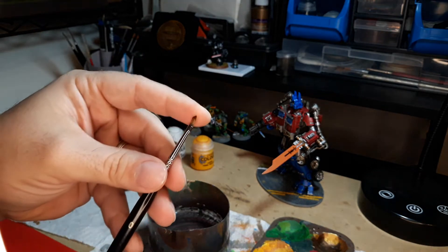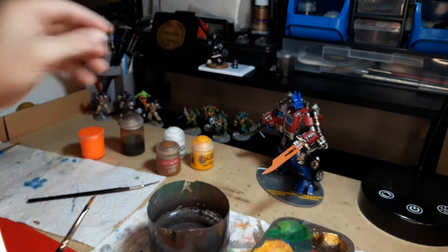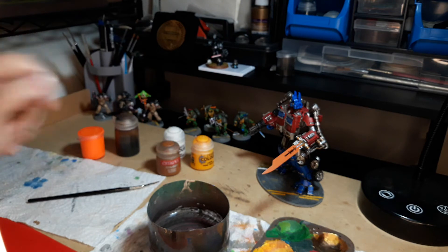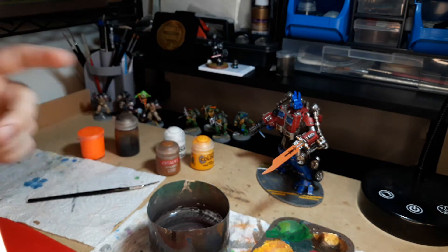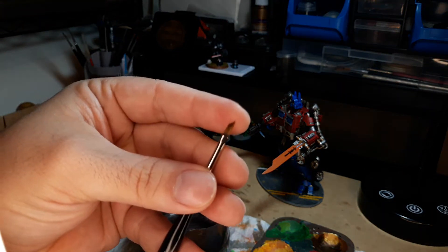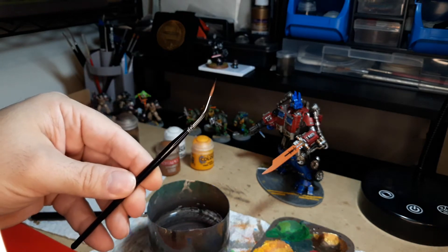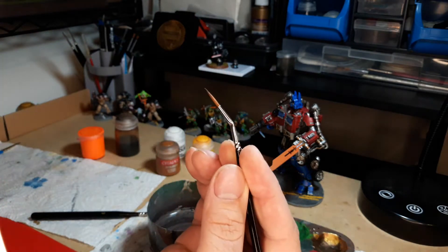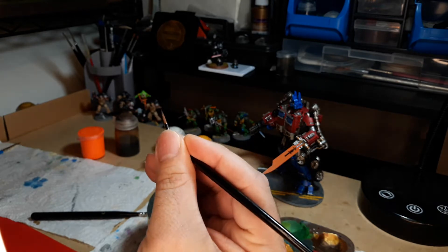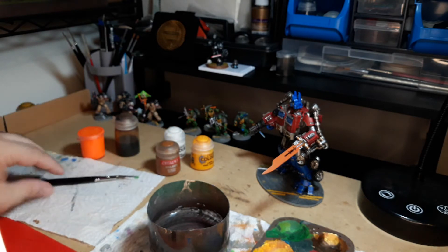Another quick note is that when you do this, you want to have a nice soft brush because we're going to do a lot of glazes. The difference between a glaze and a wash: a wash is very translucent, whereas a glaze is a little bit more opaque. So we're going to water these down to be more glazes, and you need that soft brush. I also like this angled brush — it's really good to get straight lines. I'm also experimenting with a bent brush, which I actually really like because if I'm working at an angle and I want to do a perpendicular stroke, it's a lot easier than trying to move your wrist around.